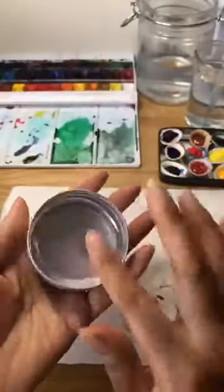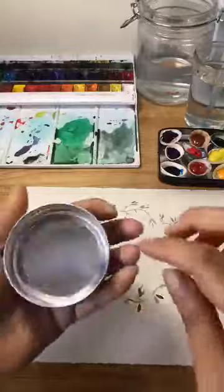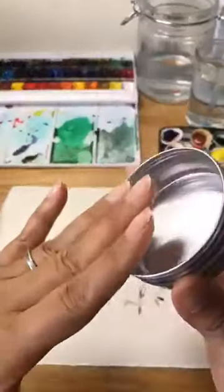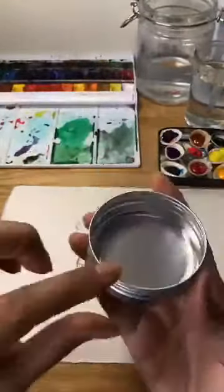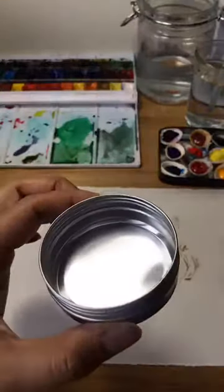If you use a bit of Fimo, put a thin layer of it. I use a rolling pin and then I use that shape of the circle to press it down. I'll say about a centimeter thick of Fimo.